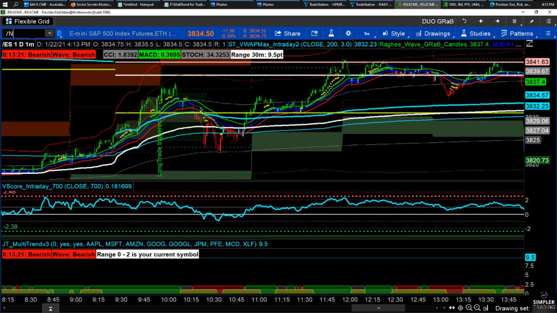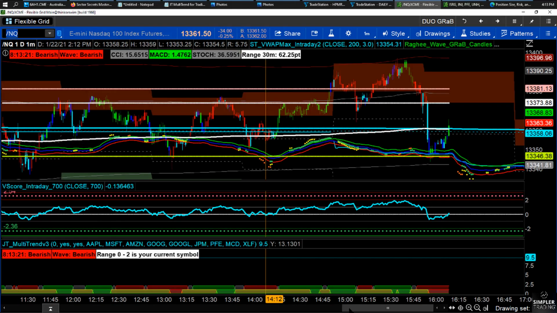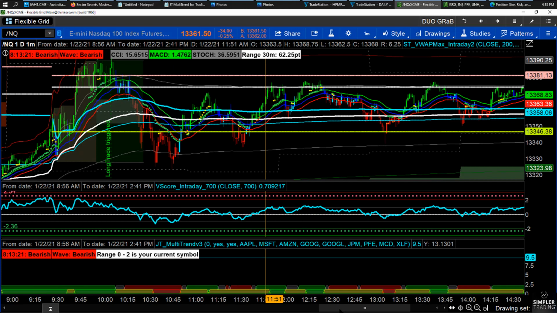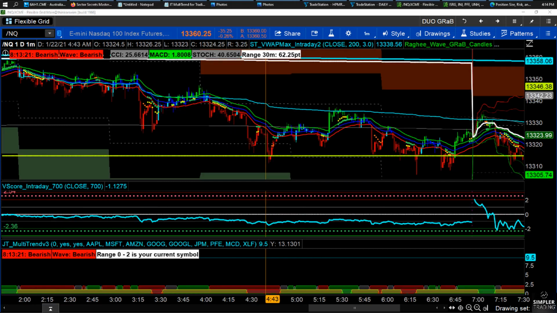And the S&P wasn't the only place we did this. The same setup occurred on the NAS, and actually in an easier way. The NAS, even though it too was far less than the normal price movement range, we had our aggro and moderate levels. Now, in this case, my conservative level never got hit. But again, even though this was a nice short for some folks, and that's great, what we did is we waited as we normally do for the bottom of the range, and we looked for the market to move higher.